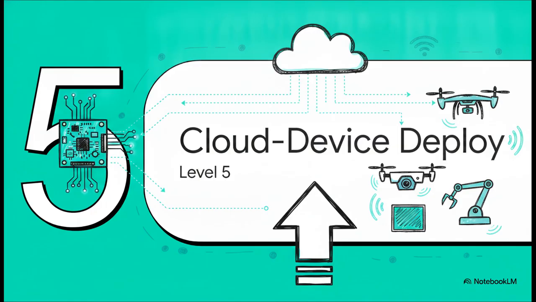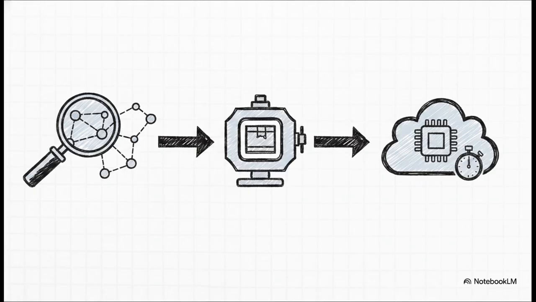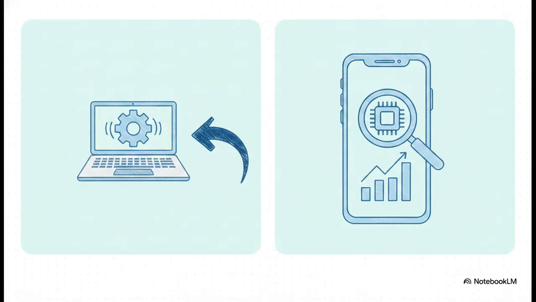And now for the grand finale, level 5, cloud device hardware deployment. This is where we take everything we've built locally and push it to actual physical hardware. Once we configure our API token, we unlock this seriously incredible sequence. We trace our PyTorch code to lock in its computational graph, compile it down into a highly efficient TF-Lite format, and then, here's the coolest part, we profile it on a real physical Qualcomm device in the cloud. We're no longer just running on generic servers, we're submitting the inference job to targeted silicon to get actual true performance metrics.